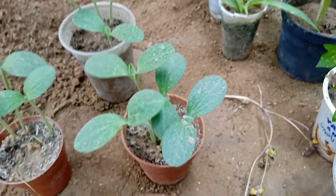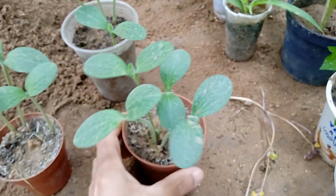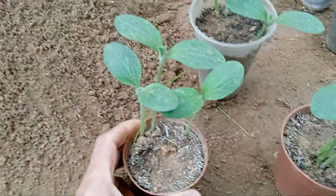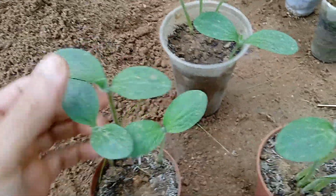Growing your own vegetables can be a rewarding and fulfilling experience, and one vegetable that is a staple in many gardens is zucchini. With their delicious taste and versatility in the kitchen, zucchini plants are a popular choice among home gardeners. However, to ensure that your zucchini plants reach their full potential, it is essential to thin out the seedlings.